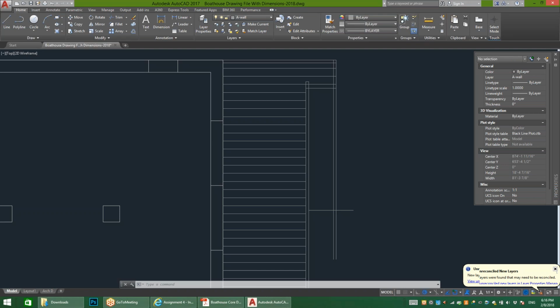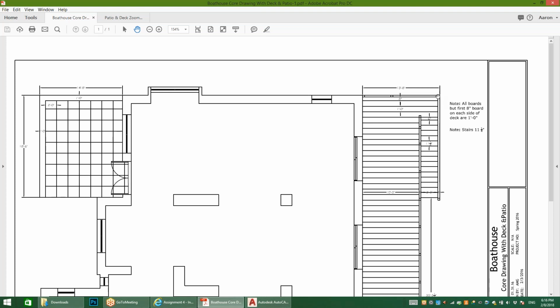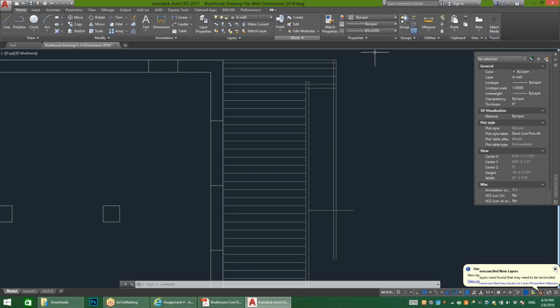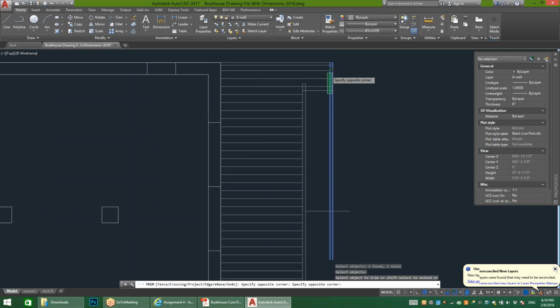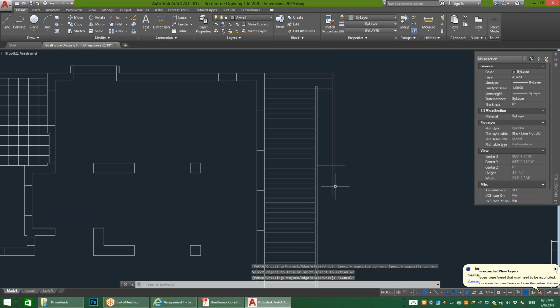But we've got this all trimmed back because remember these boards are not in alignment with these deck boards, so that's why I trimmed them back. We have this 6-inch board here. We need to trim out some of this hand railing mess that's going on at the top there. So I see there's one little rail here and one at the bottom, so I can get rid of everything else that's falling in there. So I can do trim and grab both of these. Well, really, I could have just done the interior one, but why not? And hit enter. Those are both cutting blades now. And come up with the exclusion of the little square.